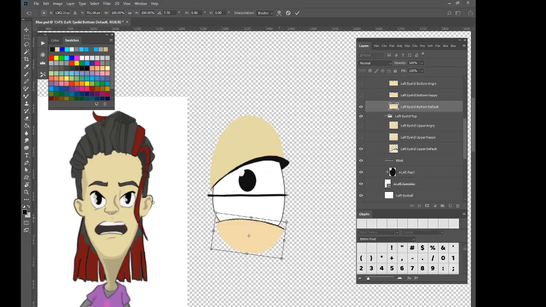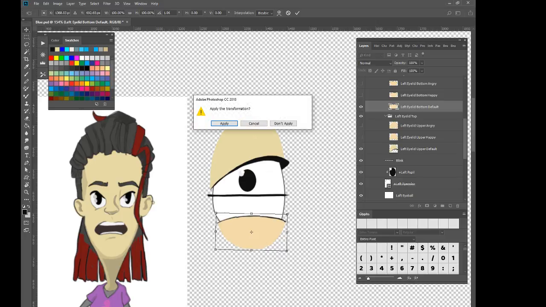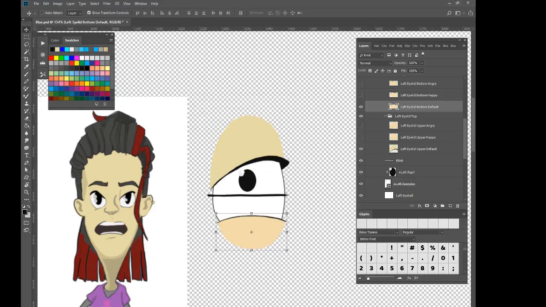So here, I think I'm going to have to be editing the shape of this eyeball a little bit, and I think maybe, no, I'm starting to get too angry with that. I want to stay neutral. There we go. So I think, yeah, that should work.